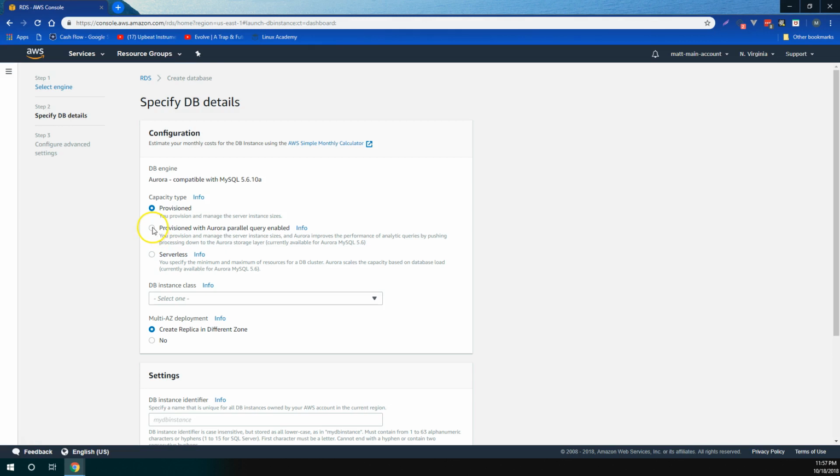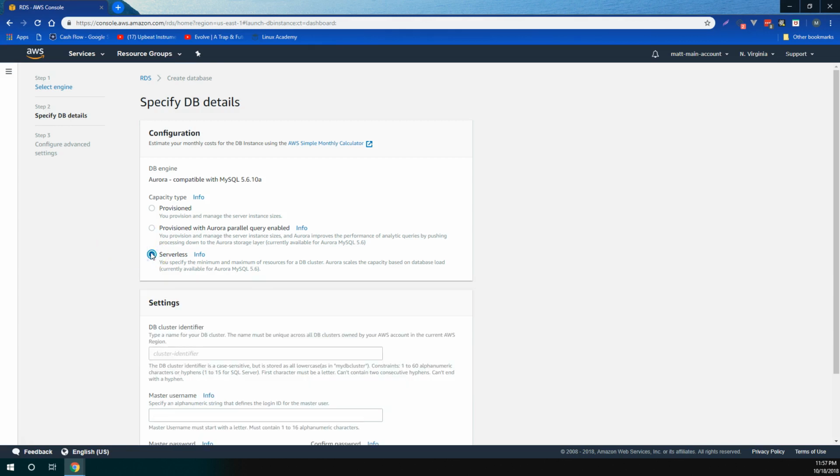You can also choose Provisioned with Aurora Parallel Query enabled if you want to be able to provision and manage the server instance sizes and have Aurora improve the performance of your analytic queries by pushing processing down to Aurora's storage layer. And then finally, if you want serverless, you can also specify the minimum and maximum number of resources for a cluster, and then Aurora will scale the capacity based on database load. And once again, of course, these options are only available with Aurora.